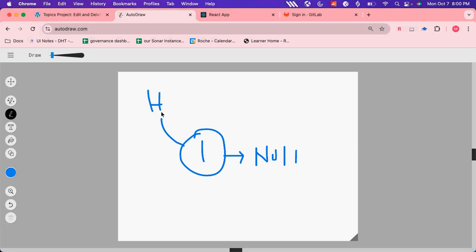Now, if I have something in the head, then I have to travel through this. Go on traveling till I see that it is the last item, because the new item which I have to add is at the last position here. So I have to go through the whole node chain and see till we get null. If we get null, then we know we don't have anything more. Then I can add my node at the end of the chain or end of the train. So let's see how we travel it.